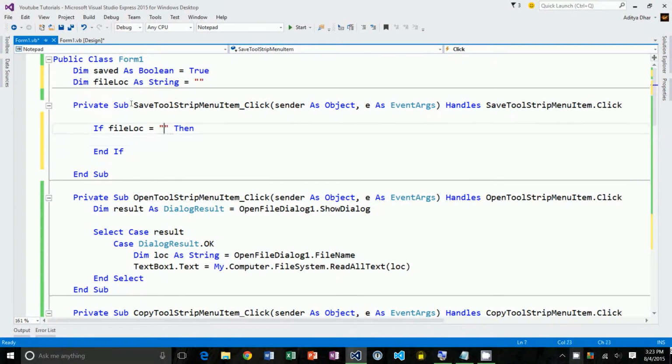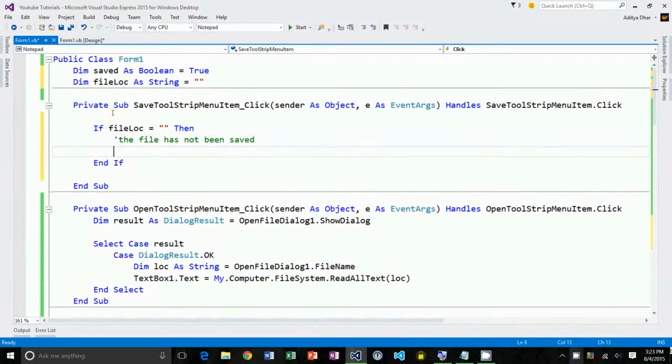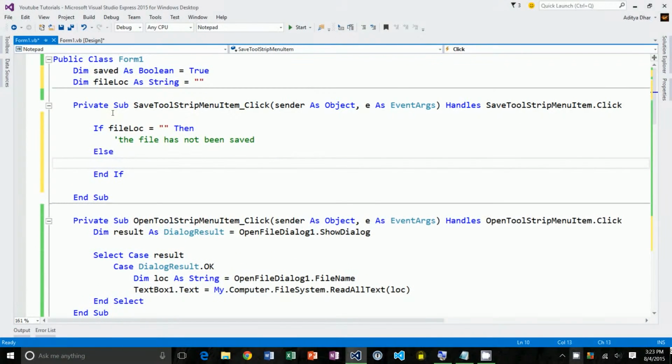If file lock is equal to blank, then let's put in a comment: the file has not been saved. Otherwise, we're going to normally save it.